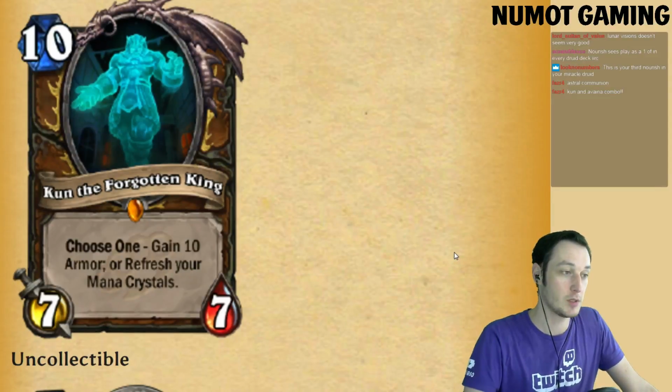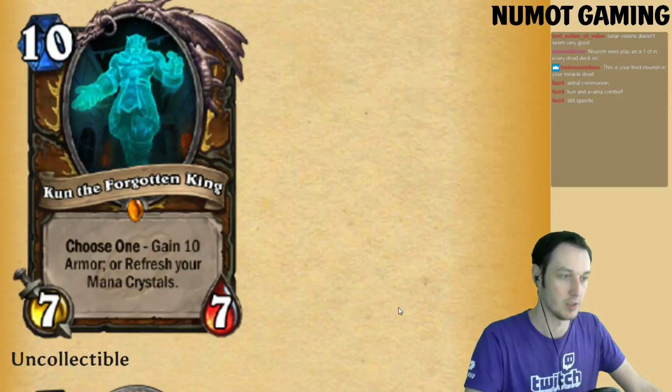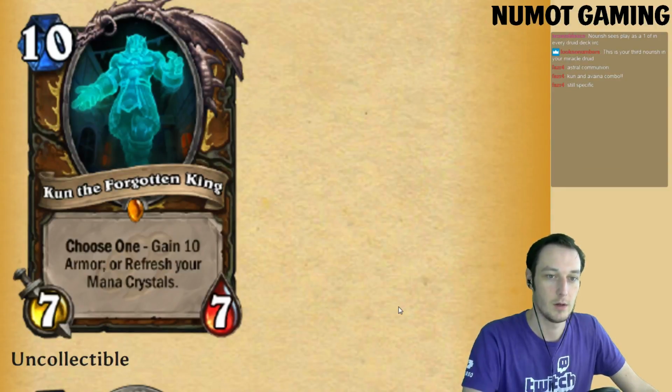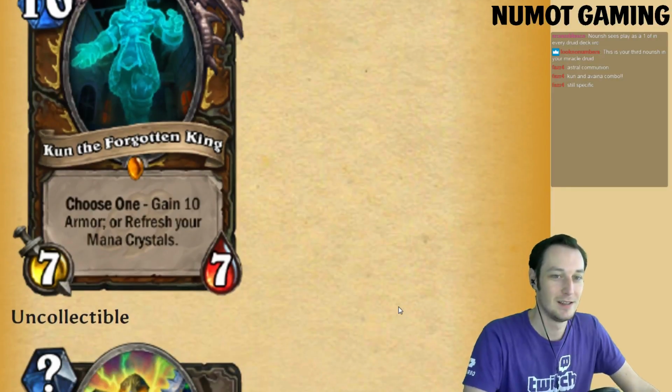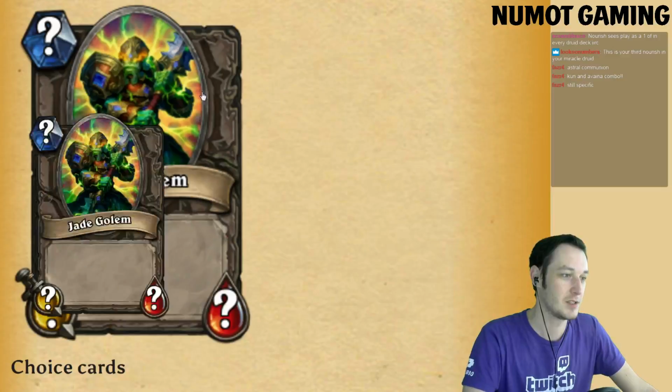10 armor is good, and being able to play a 7/7 and your Sarah or whatever in the same turn is good, but meh. Just meh. Kun and Naviana combo? I guess. Jade Golem. Look at all these question marks. What are you doing?